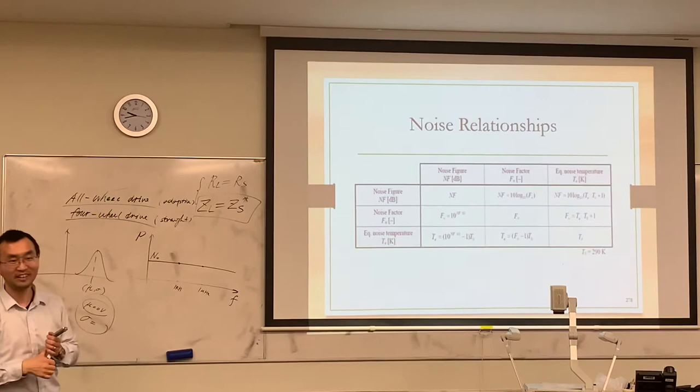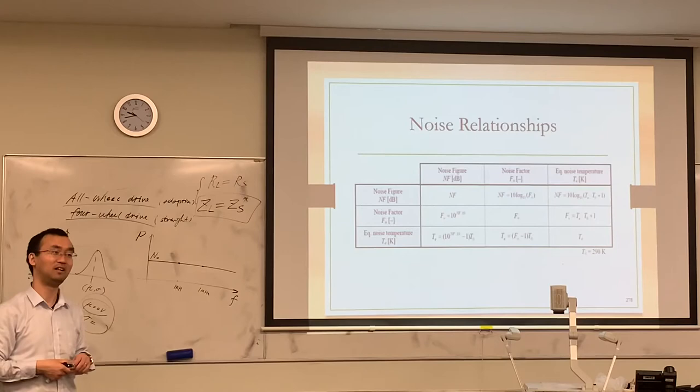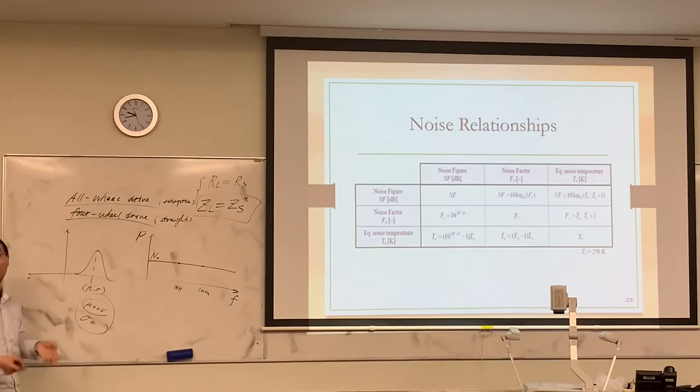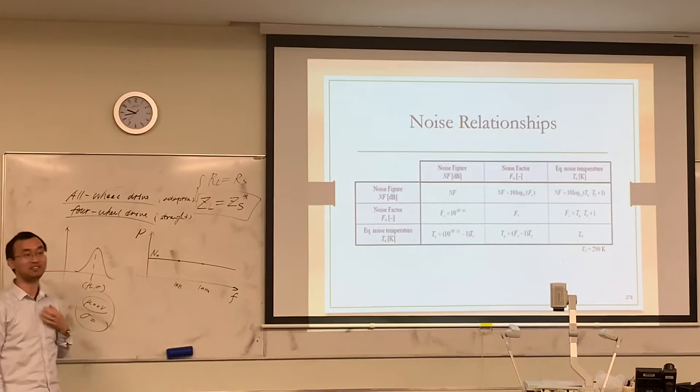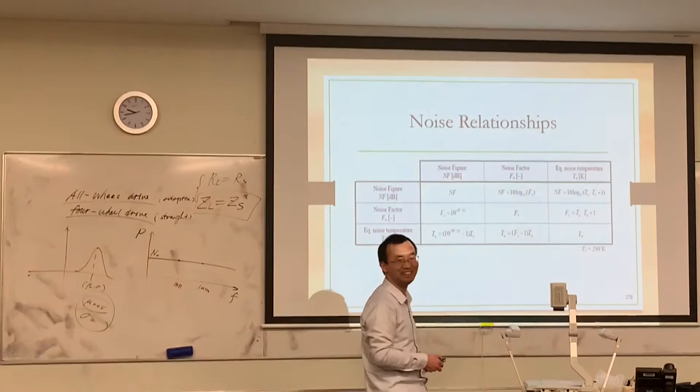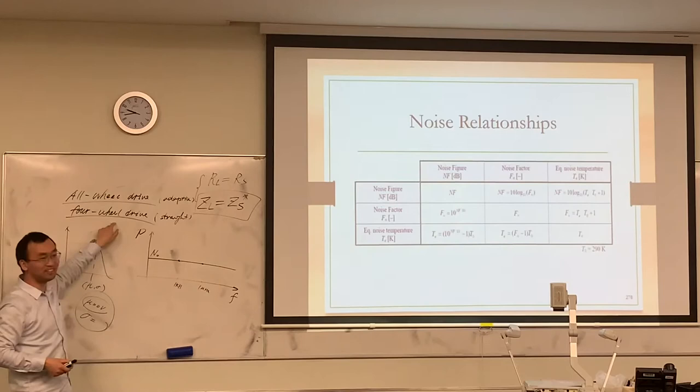No? Let me tell you the difference. All-wheel drive means you may not have four wheels. You may have only one wheel, like a unicycle. With four-wheel drive, you make sure you've got four wheels. With all-wheel drive, you probably have three wheels. I'm kidding. This one is a staircase, this one is straight. Alright?